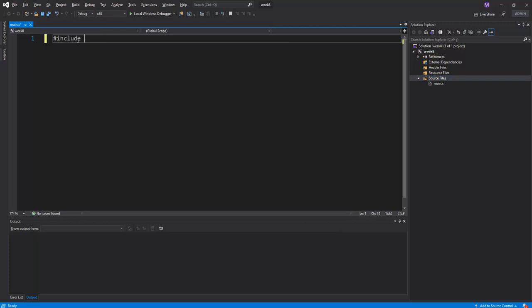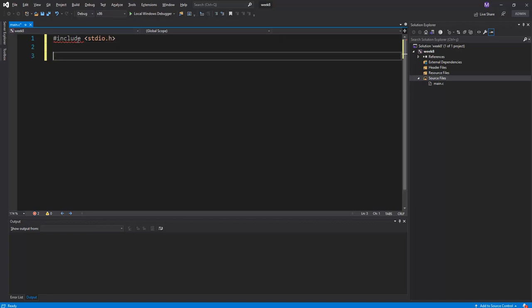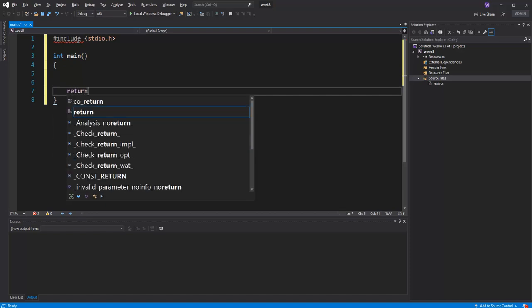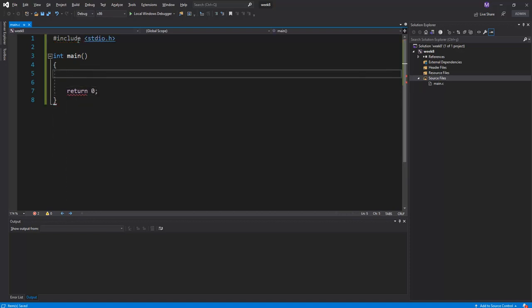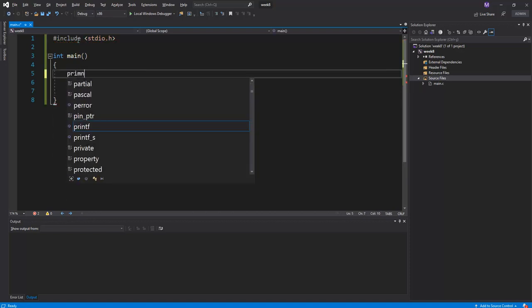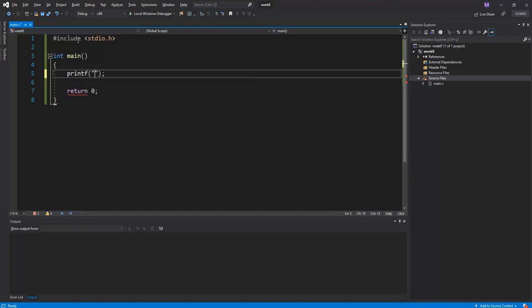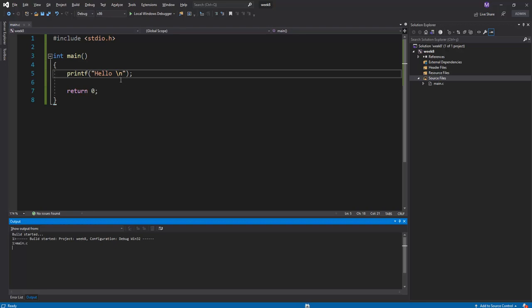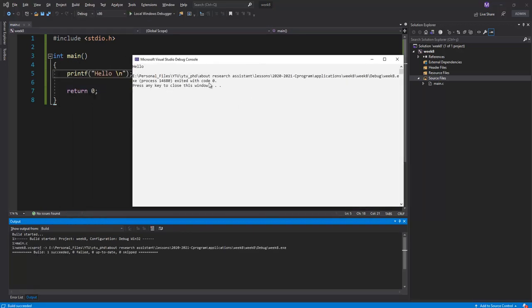In order to try to code, I need to give a simple example code in here, to check if the compiler and debugger are okay. In this notation, printf hello. Okay, if I run this program, then I obtain this debug console screen.